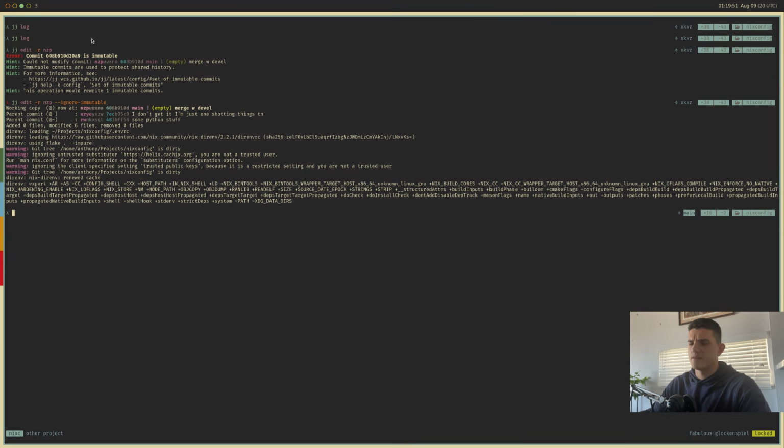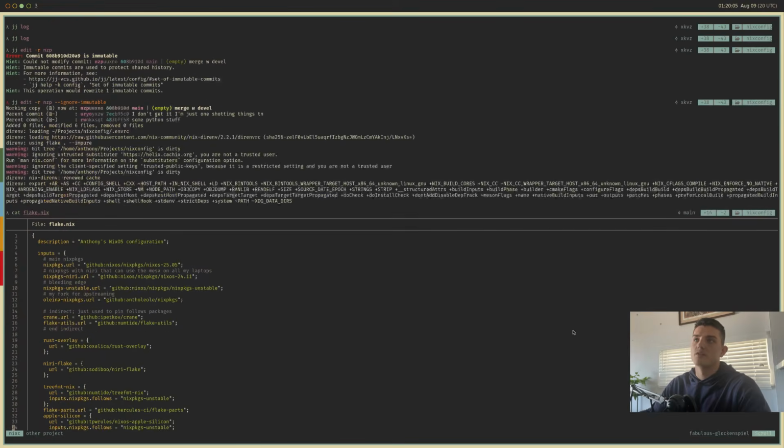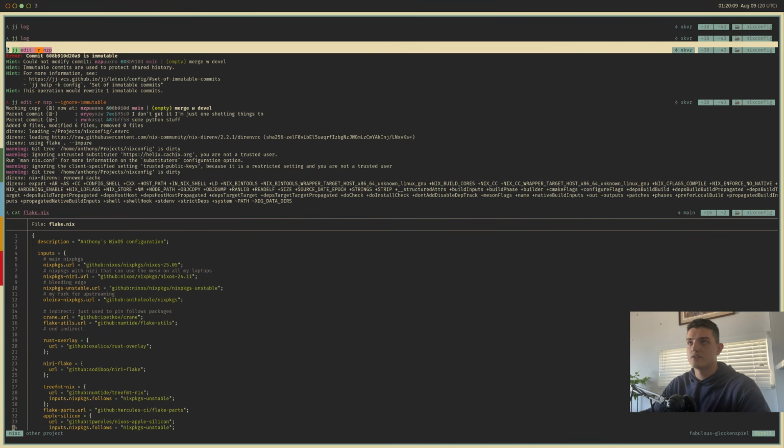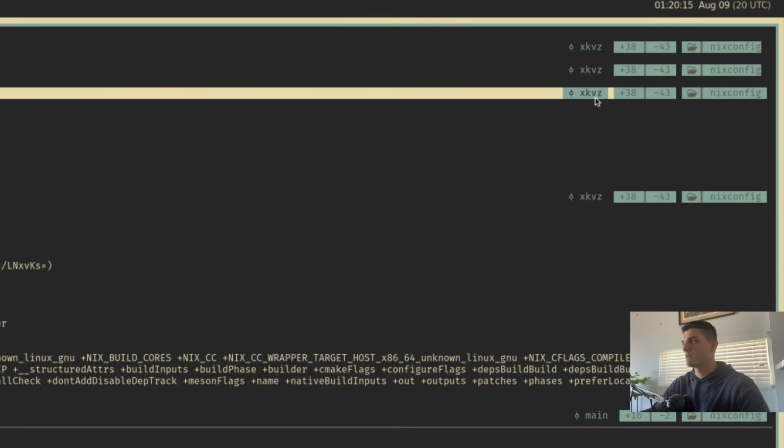So if I see I'm executing some commands back here, I could look back into my terminal history, and let's just cat the flake.nix so that we can fill up our screen. You can see I'm doing work here on the main branch, and then I want to say, okay, where did I do something else in the back? I can just scroll back and I can see that I executed edit nzp from the kvz commit.